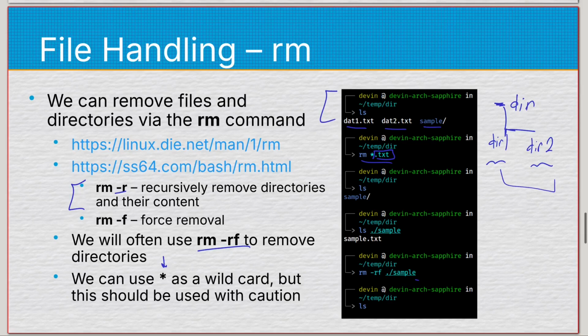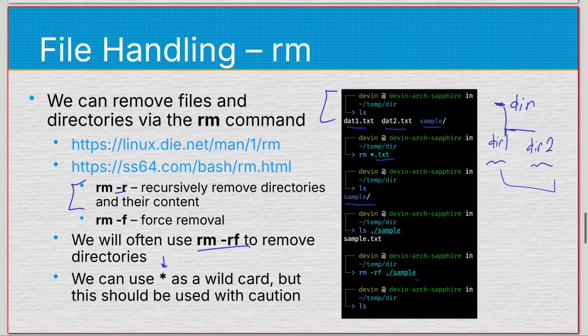If I wanted to do, say, instead of this, dat star, it would remove any file that starts with that. So it just is a wildcard essentially, and it will fill in any possible text. And like if I did rm star, it would remove every single file in my current directory, because it would just be anything that matches this, which is literally just any string. What I'm doing here is specifying any string that statically ends with .txt, which happens to be dat1.txt and dat2.txt. So now when I run ls, you just have sample.